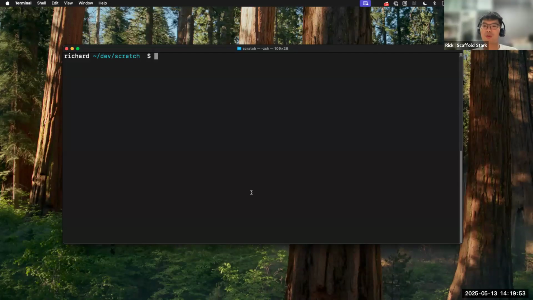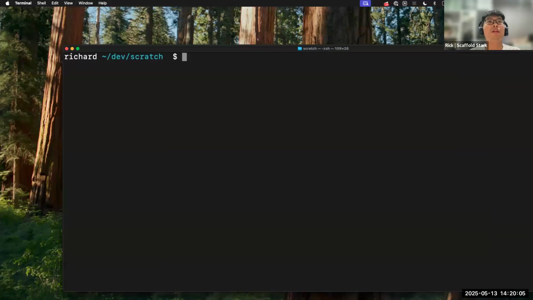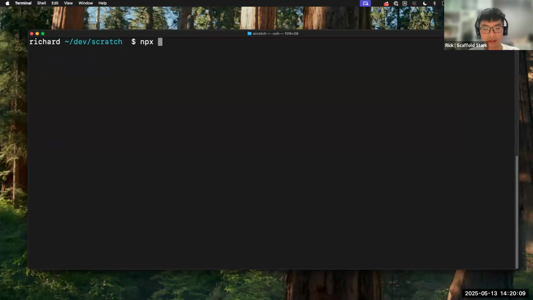You can either clone our official repository on GitHub, or you can use our command line tool to help you bootstrap and scaffold your application. Hopefully everyone can see this. Let me make this bigger. You can run npx create-stark@latest, and this command will help you scaffold your project.